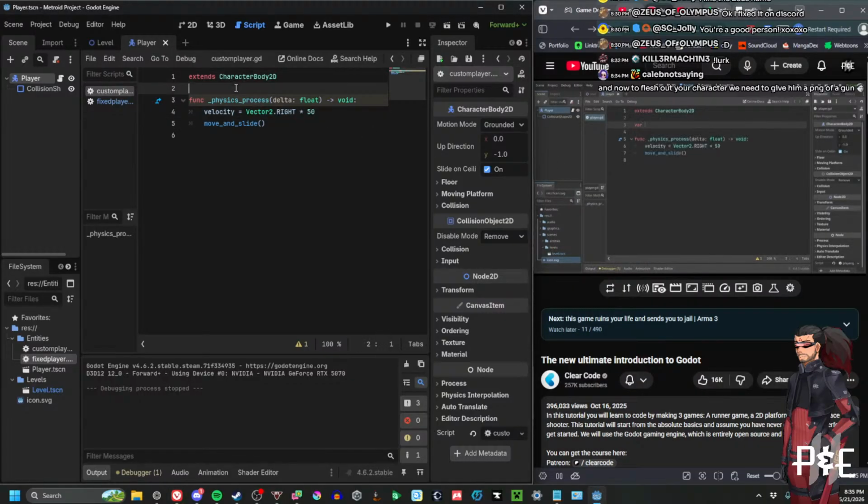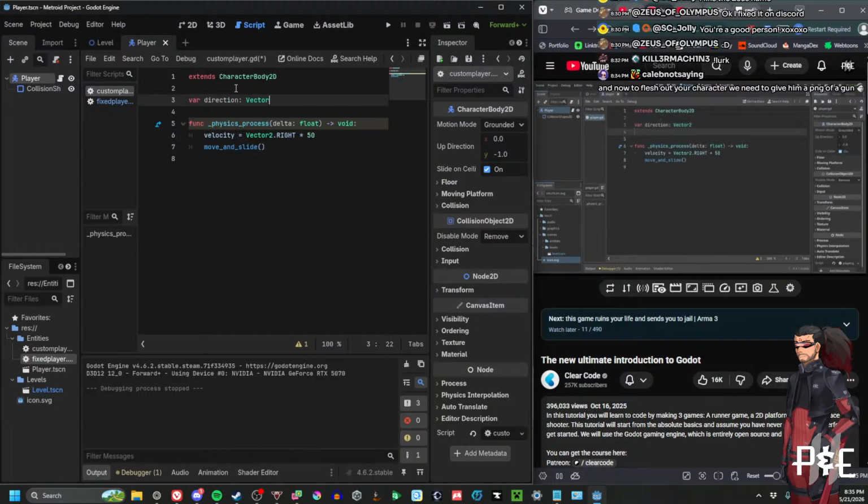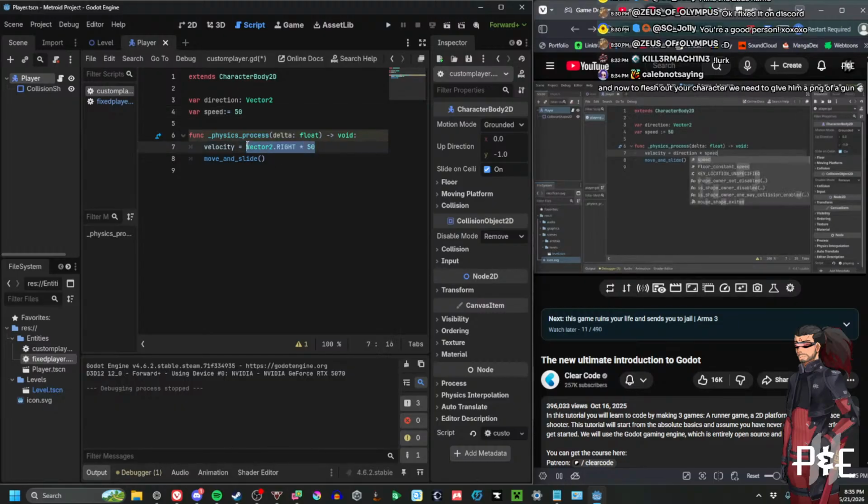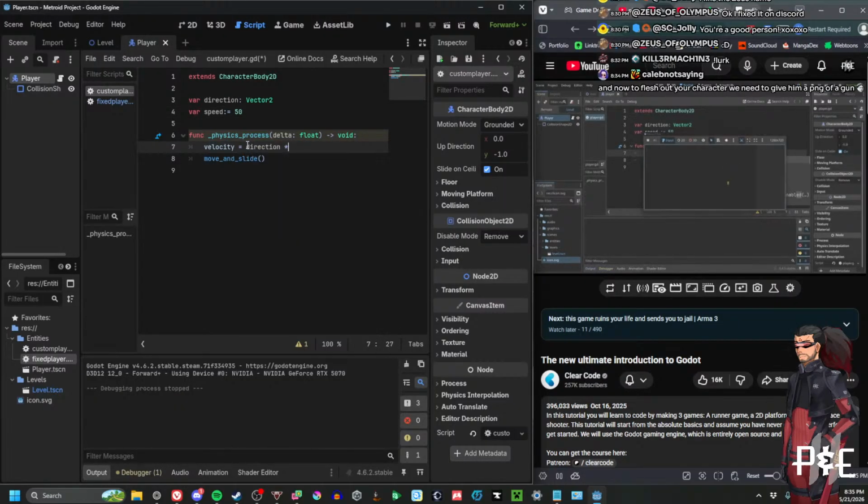I want to have a variable for the direction of the player. This is going to be a Vector2, and I want to have var speed, which is going to be an integer with a default value of 50. That way, for velocity, we can multiply direction with the speed. The end result is going to be the same.